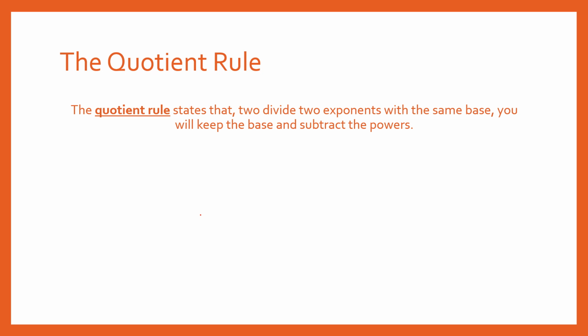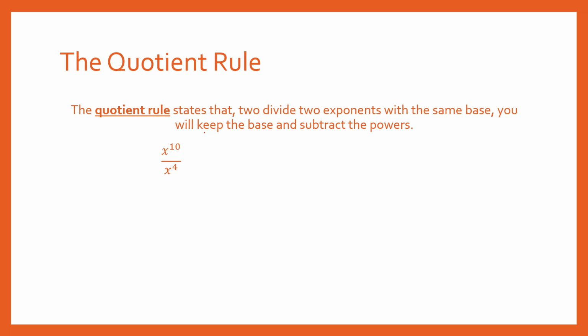So let's say you have a problem that looks like this, x to the 10th over x to the 4th. You have two bases that are the same, and all you need to do is subtract the powers. It's similar to an equation, when you move an exponent and its base to the opposite side of the equal sign. In this case, it is the other side, either the numerator or denominator.